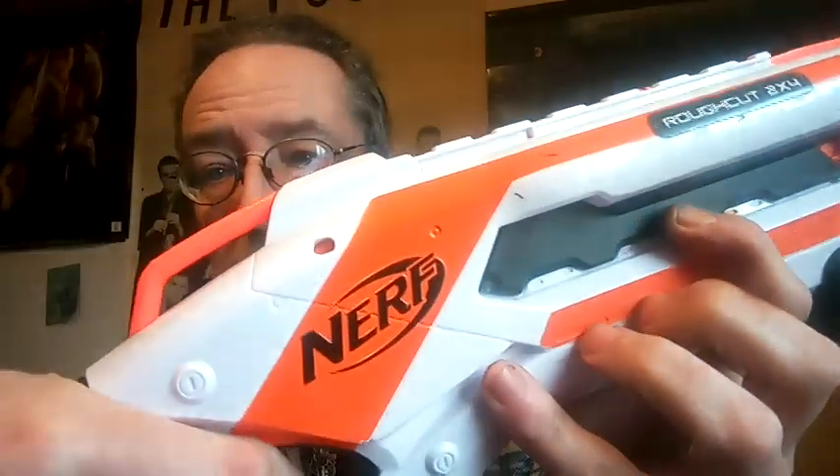I'm going to mod this and we are going to see if we can get it to take bigger springs. Judging by the size of the plunger tubes, I think we can. It's got two plunger tubes — there's one and there's the other — priming and decayers. It's got gears in because for a small child that's actually quite a prime, so the gears give you mechanical advantage.